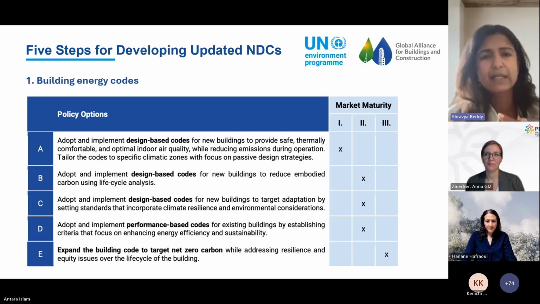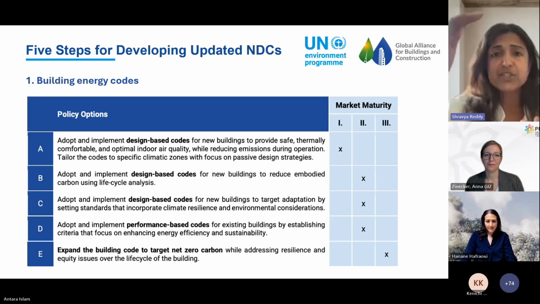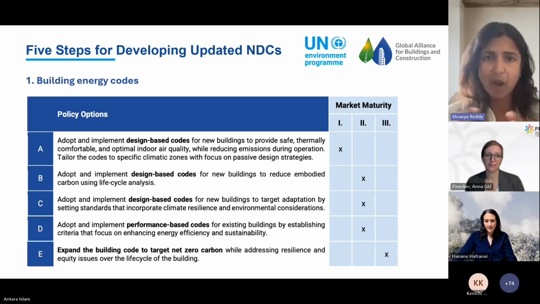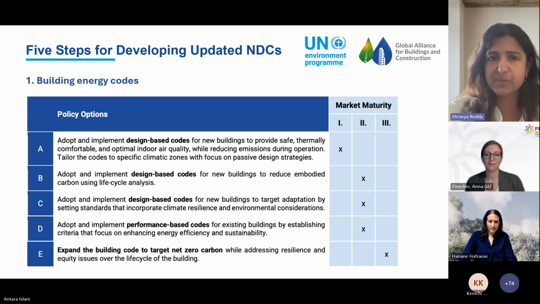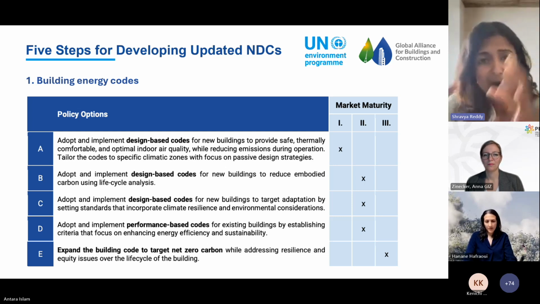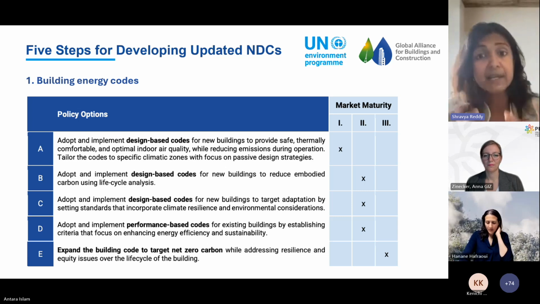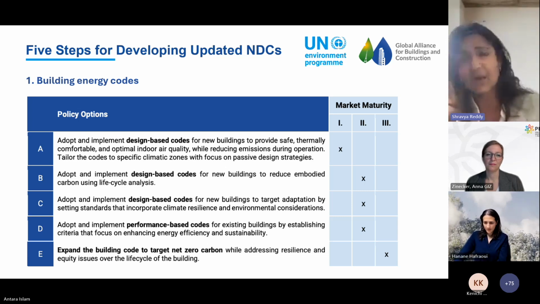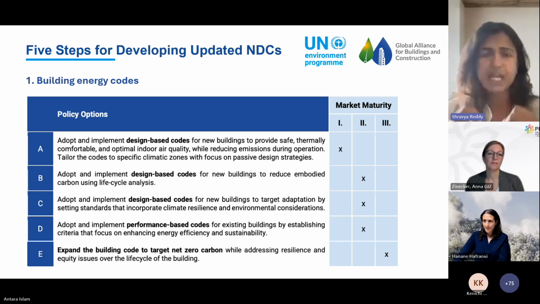In the guide, you will find that under step three, each of these eight categories opens up into a menu of possible policy options. And we have cross-referenced for ease to say, well, if your country is in sort of early stage market maturity, some of these options marked with an X might be more appropriate as a starting point for your country for inclusion in this NDC. If your country is at an advanced market maturity, then the ones marked with X in that column might be more appropriate for you to take on.